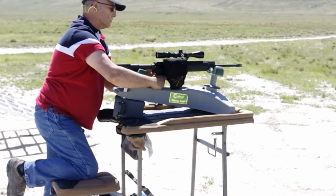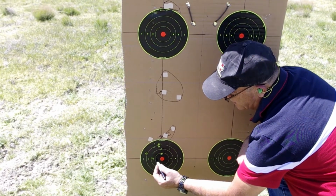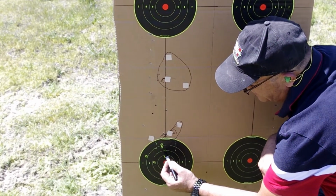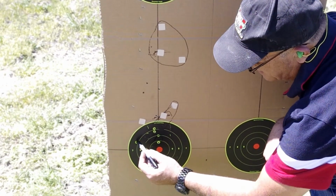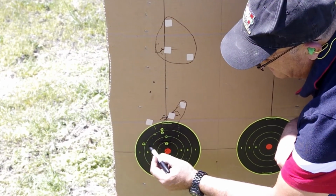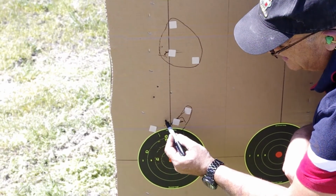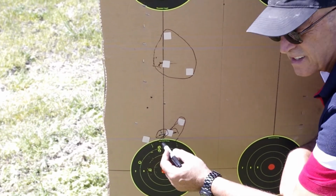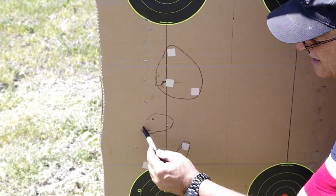Okay, let's go see what we got. Okay, I kind of pulled that first one right here. But if you look, this was my first group. No, I'm sorry. This was my first group right here. This was the second stadia line right here. Here's the third stadia line. I was trying to get settled in. And here's the fourth stadia line.